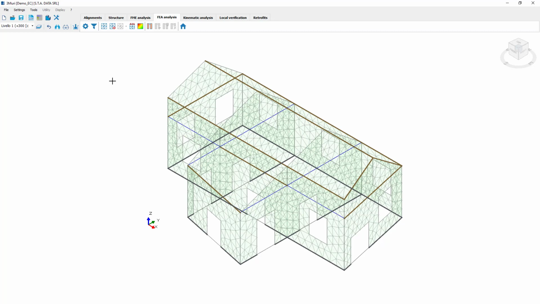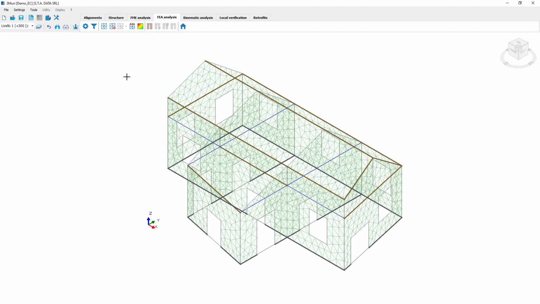So, as we see here in this presentation, the FEA analysis module is going to present me with a 3D view of the structure, and it's going to give me the option to calculate a mesh, which is going to divide the 1D elements into segments and the 2D elements into small and manageable triangles or shell elements. And it's going to make the verification for each one of those segments or mesh elements.